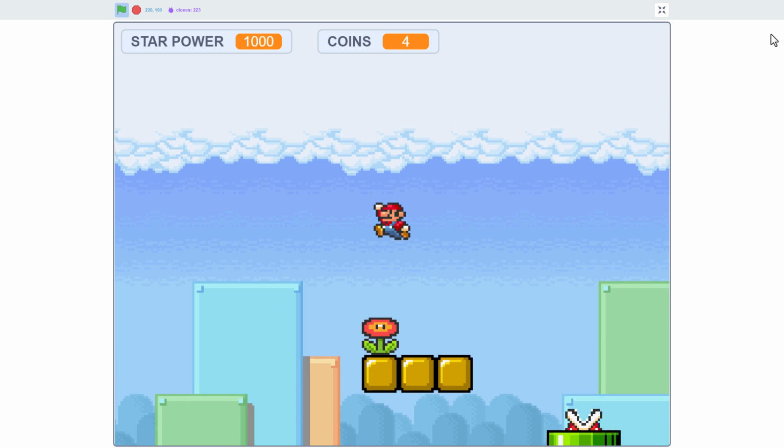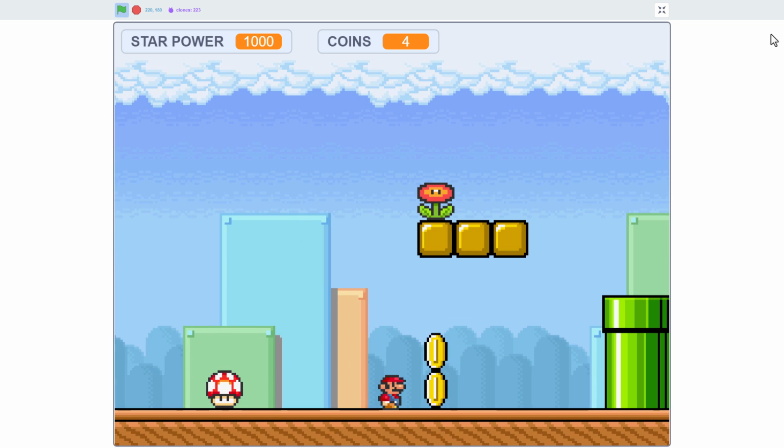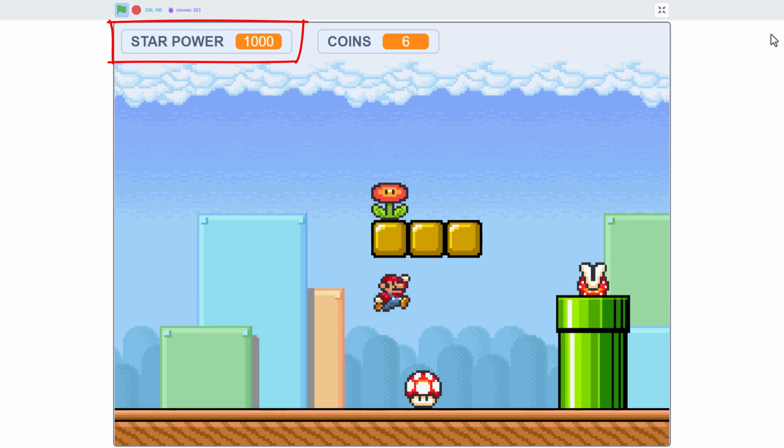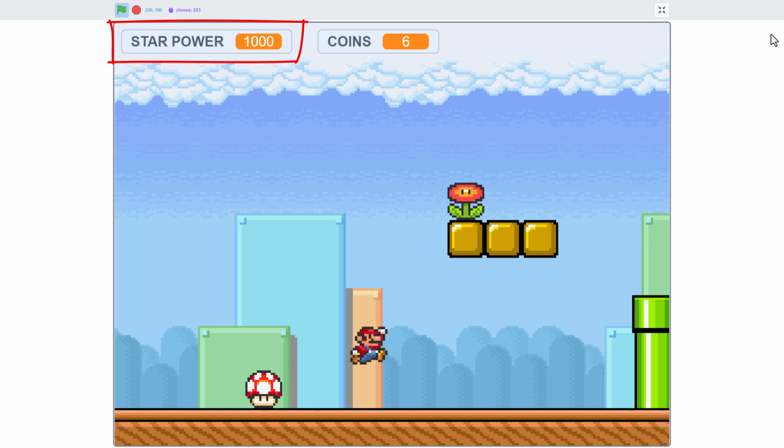Just what I needed. Now that is cool. Time to start dashing around the level, dealing out some sweet Goomba payback. But let's just hear it end and watch that our star power variable reporter gets reset. And there we go.